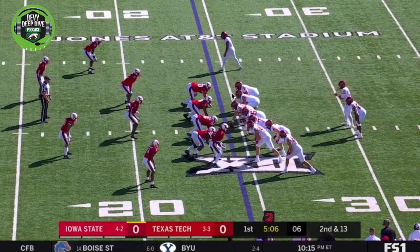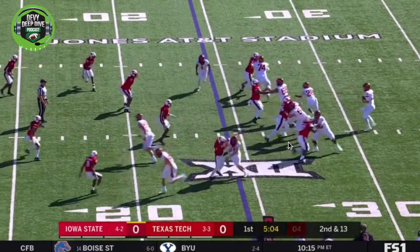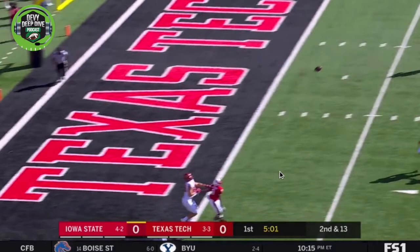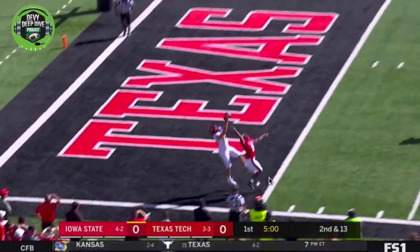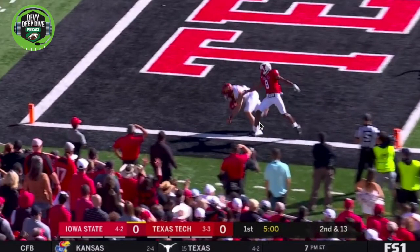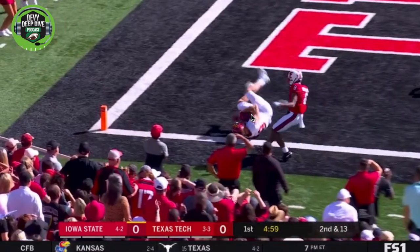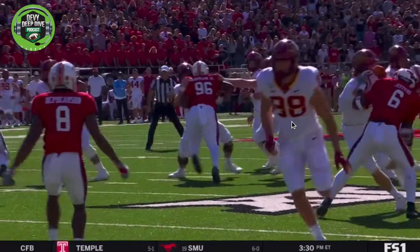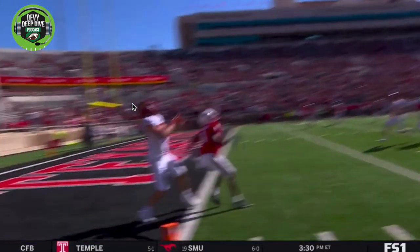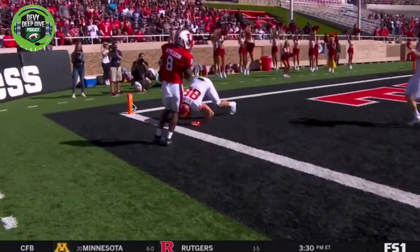This is Texas Tech film. He's lined up in a bunch formation and he's going to run a corner route. Watch the body adjustment here — he does a really nice job. He first turns to the right and realizes it's a back-shoulder throw from Purdy and has to make a complete adjustment. In slow motion you can see him back-pedaling into the end zone, high-pointing the catch, getting one foot in, then a second foot — that's a pro move, getting ready for the NFL. He makes a complete body adjustment and goes backwards to the left on the back shoulder and makes the grab.